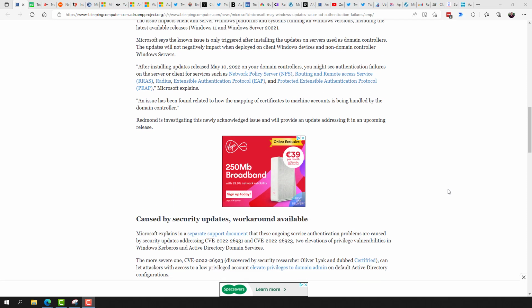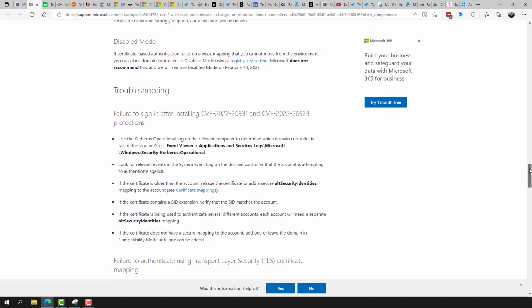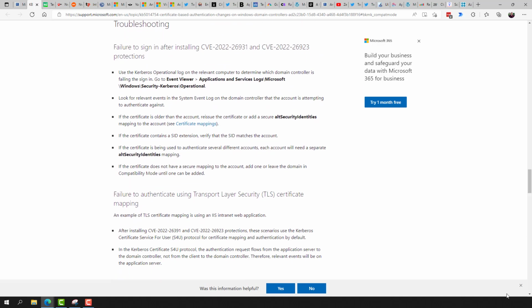Ryan Rees on Twitter gave a tip stating, if you manage an Active Directory, please do me a small favor. Make sure the AltSec ID attribute on the KRBTGT account is not populated prior to deploying the May updates to your domain controllers. He states that there's a bug, and trust me, you don't want to find it. And he says this is not security related, it's just a crash. So it's looking like there may be other issues, not just related to this patch harming authentication, but also potentially causing crashes too. At least if you don't have the configuration in your environment in a certain way.